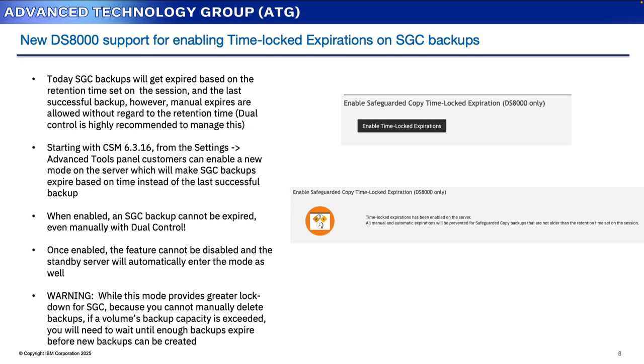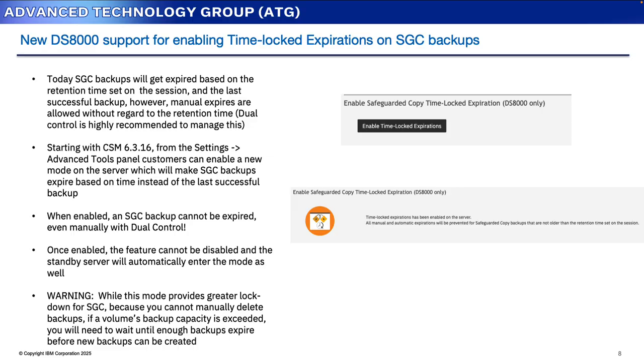All right, time-locked expirations. This is for DS8000 safeguarded copy. When we came out with this solution years ago, the way we did expirations is you specified a retention time within the properties of the session, but that retention time was always based off the last successful backup.